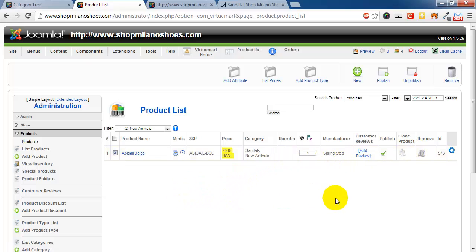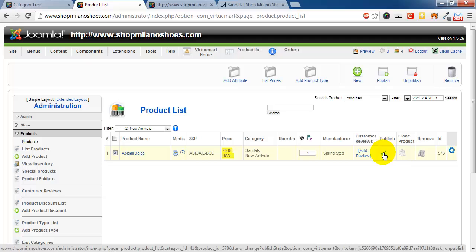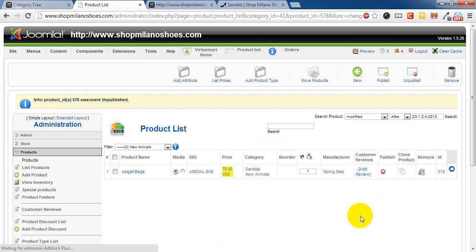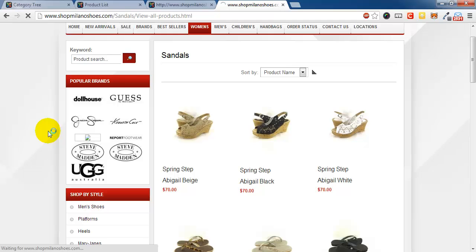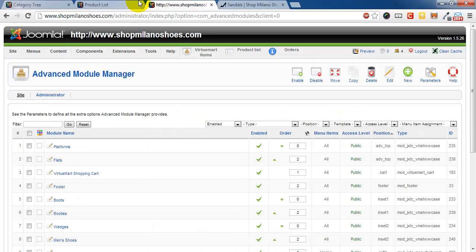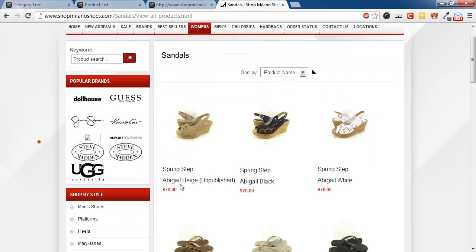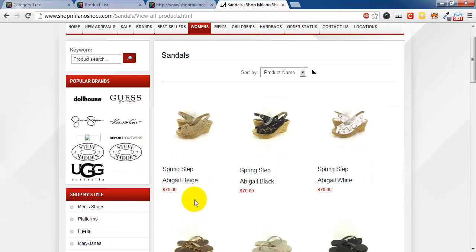You can also, if you're not sure if you're going to really delete it, just unpublish it. Or if it's just out of stock for a little bit, just unpublish it, and then when you're ready, see, and then let's go back. See, it's right there. Hit F5. Well, I'm logged in, so, but either way, you can see that's unpublished. If I wasn't an administrator on the site, they wouldn't be able to see it. But for me, since I'm an administrator, I can see that it's just unpublished. And then we go back, and that easy, we click on again, and now it's published. So now we'll go back, see unpublished, and published. So then they would be able to see that again.